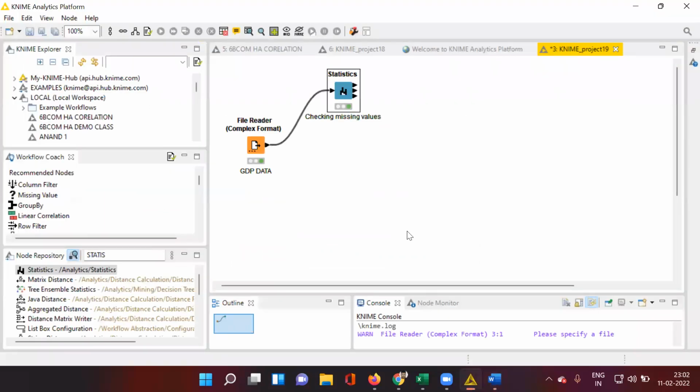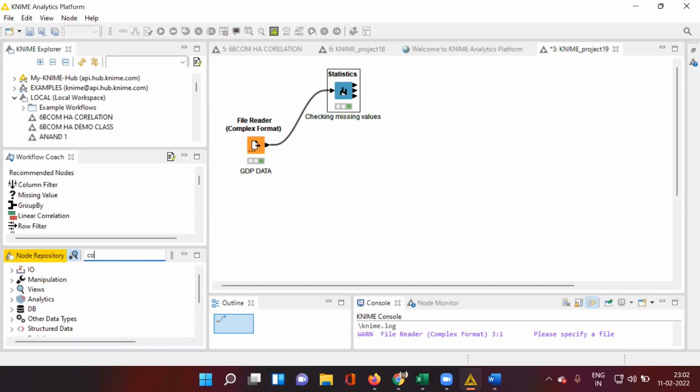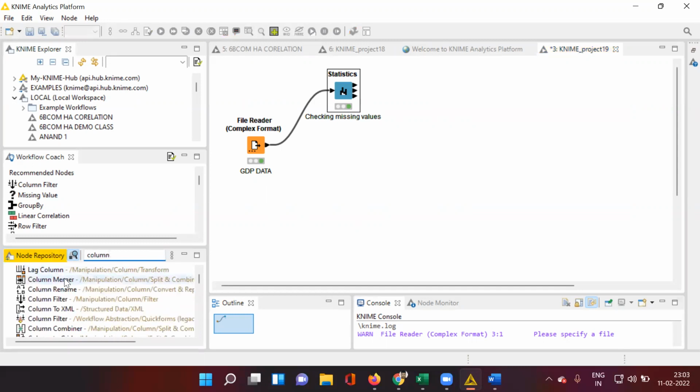Now let me go back to the Knime platform. First, I explained about importing the data. Then statistics node has been used to check if any missing value is there. Now, the next node which we need is a column filter. Why do we need a column filter?